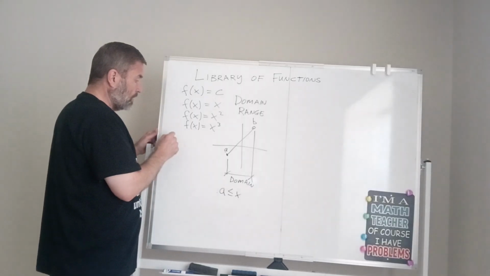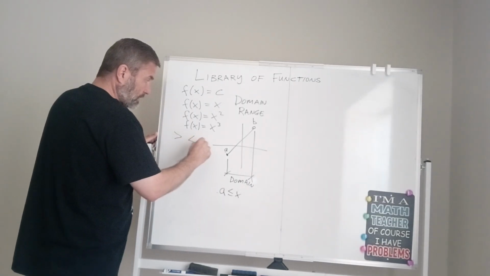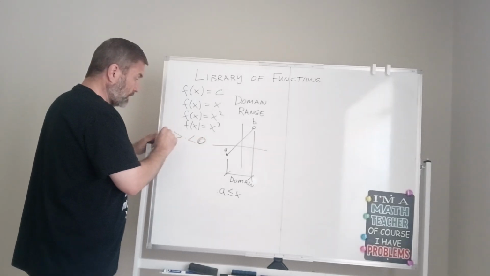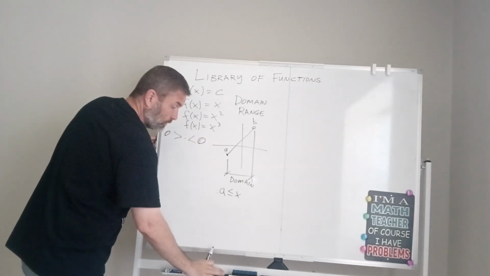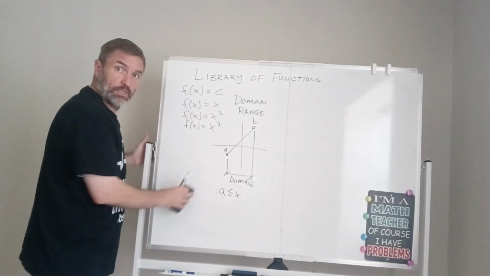Recall an inequality, wherever the mouth is the greater. So whatever's over here is greater than over here. Whatever's over here is greater than over here. That's where they start to change things up a little bit. It looks a little different and students get confused.